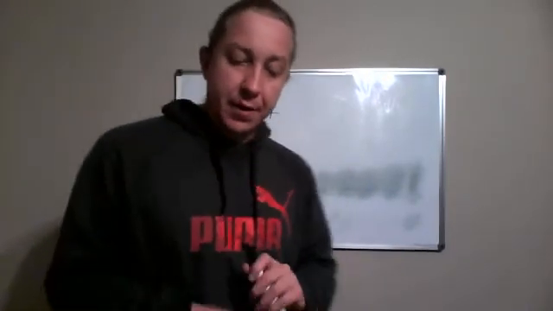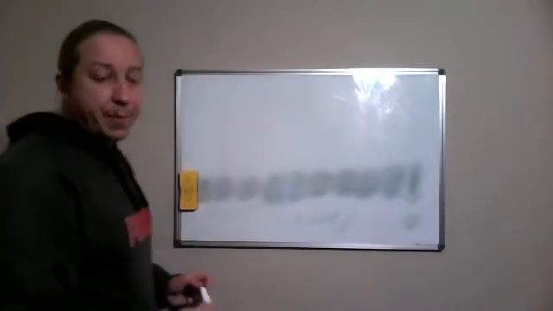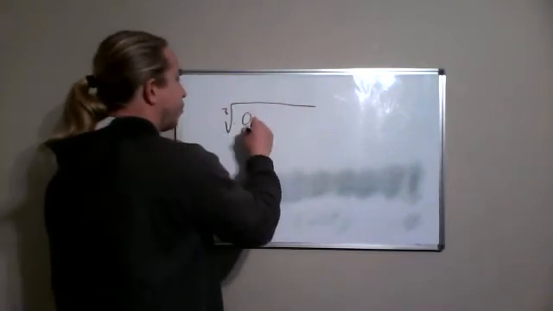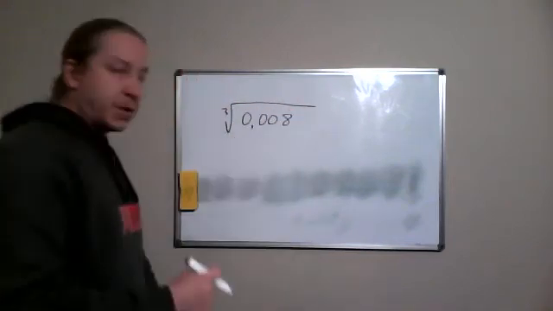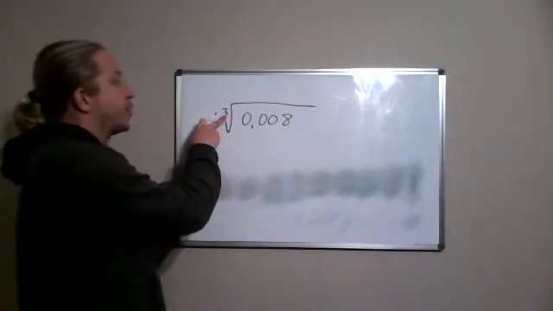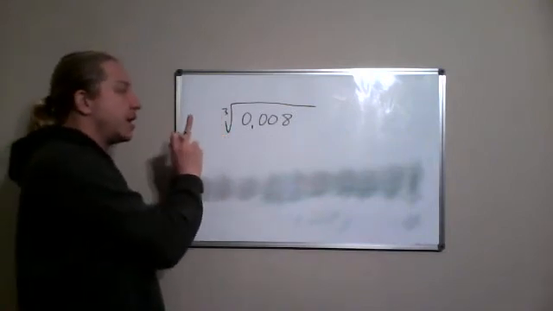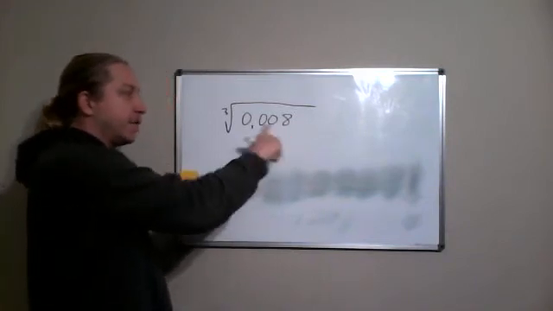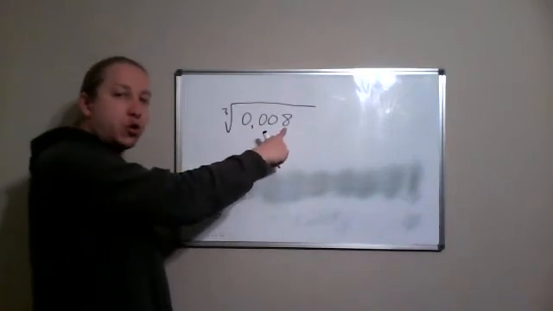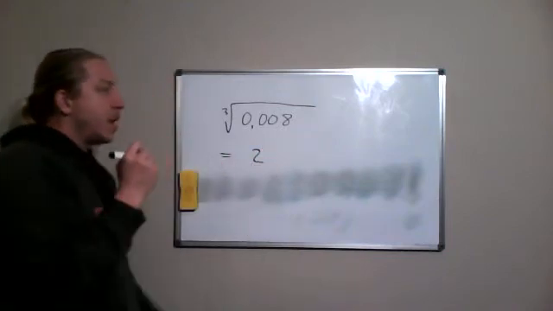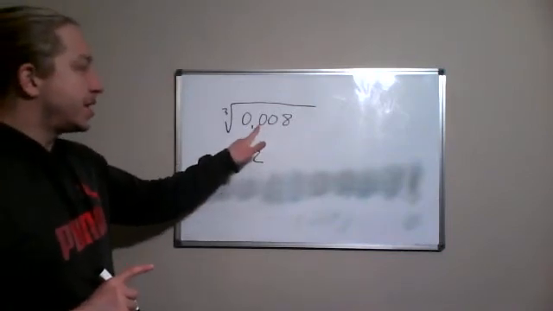Pages 36 and 37 give you more examples of square roots. Guys, remember this kind of cube root. If I have the cube root of 0.008, the trick is to look at what kind of root I am taking. I'm taking a cube root. Then look at the number here, which is 8. Forget about all these zeros. What is the cube root of 8? We know that is 2. But now we have 3 decimal places.